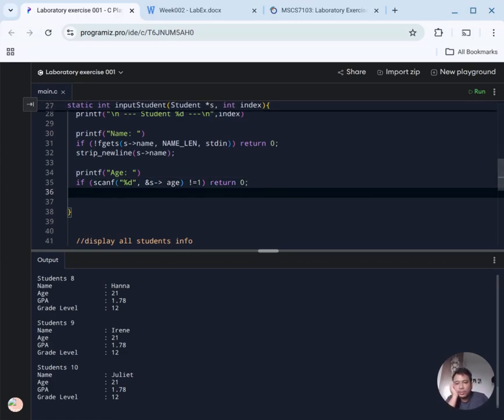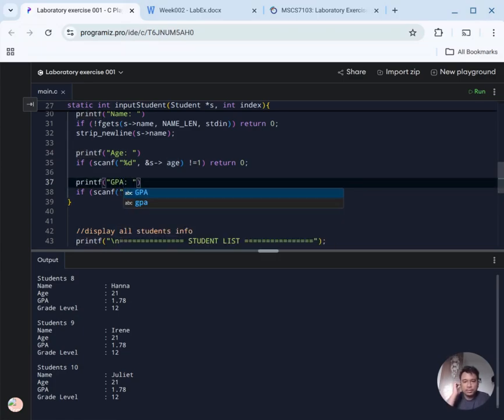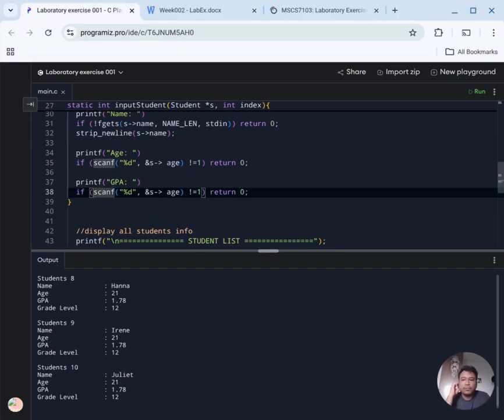Okay, I will just copy the code, paste it here. Okay. So this one is the GPA. So scanf, %lf here, GPA, not equal to 1, return 0.